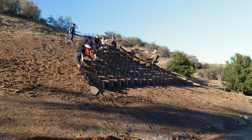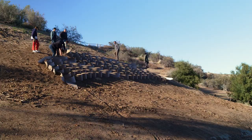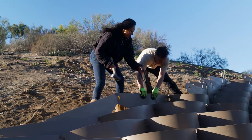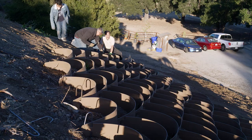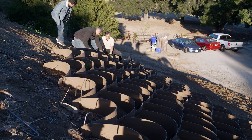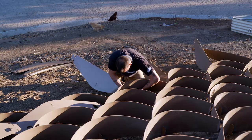Notice, we already had J-hooks measured and positioned at the top of the hill to help us align the dirt lockers and place them in the correct position. Once the dirt lockers were set in place and aligned, all we had to do was stake down each dirt locker in the top row. With the dirt lockers aligned and staked into position, we were able to start adding the rest of the rows.